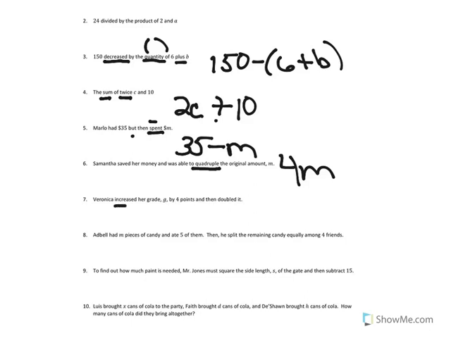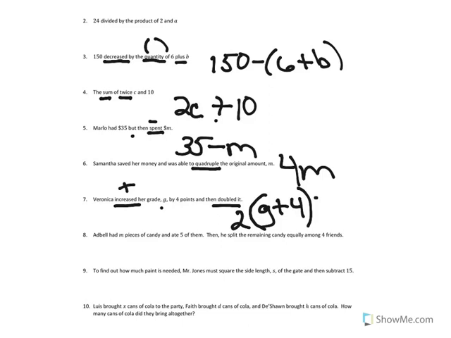All right, Veronica increased her grade by G. She increased her grade G by 4 points. And then she doubled it. Well, she had G grade to start with. Increased is addition. And then she doubled this all together. Well, if we put parentheses around, now we've made it all together. And then to double it, we don't usually write the 2 on the right hand side. We write the 2 over here. So it becomes 2 times G plus 4.